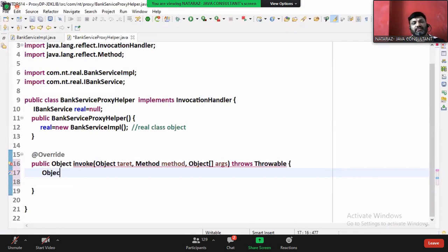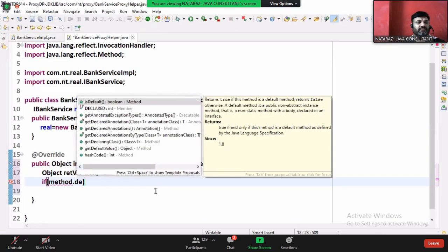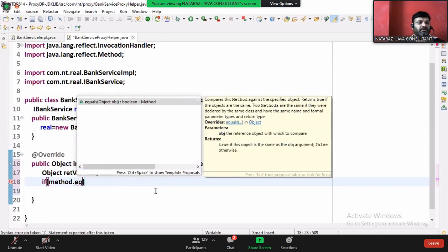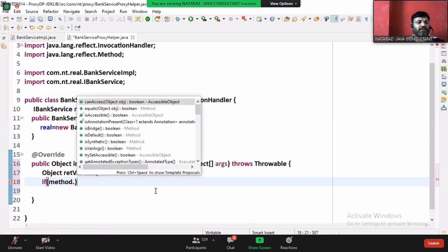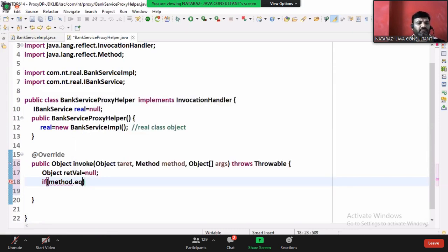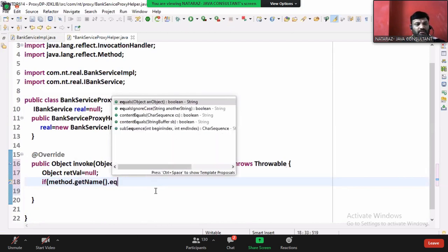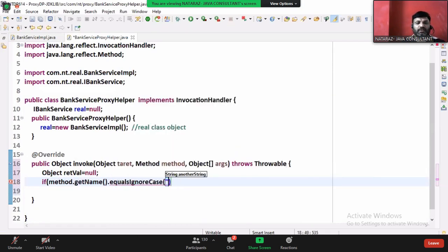Yeah, here what is this? Object retVal is equal to null. If method.getName().equalsIgnoreCase("withdraw"), boss.